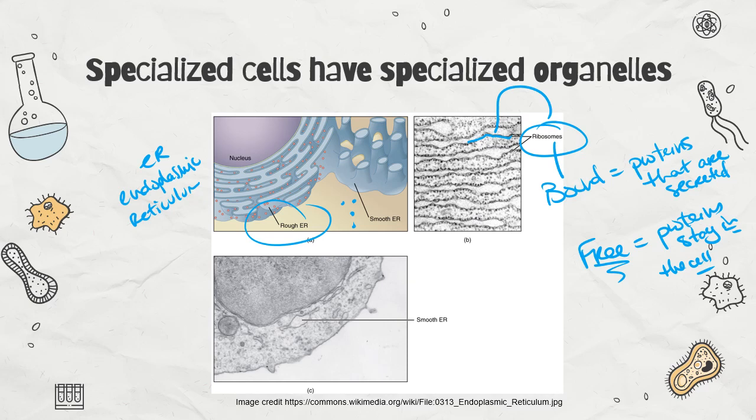Two kinds of ER. I mentioned that rough ER. The rough ER is going to take the proteins that are made by the ribosomes and then transport those proteins to what we're going to look at on the next slide, the Golgi apparatus, so that we can secrete those proteins out of the cell. We also have smooth ER, no ribosomes stuck to it. It's all just membrane, lots and lots of bubbles and folds of membrane. The job of the smooth ER is to make more phospholipids, to make more membrane so that we can grow the rough ER, we can grow the plasma membrane. It also makes other kinds of lipids. And again, we'll talk about that more in another lecture.